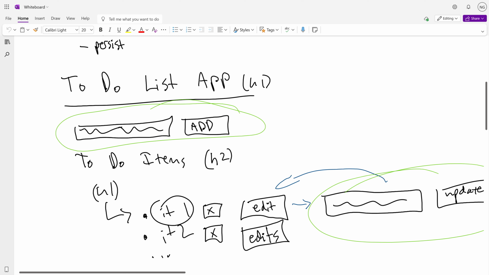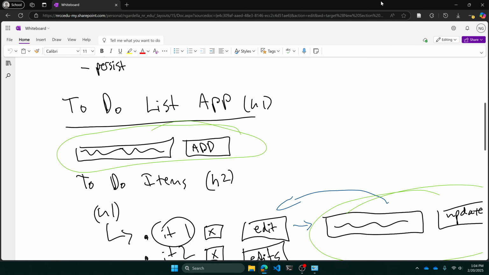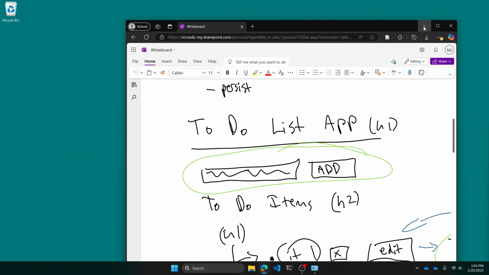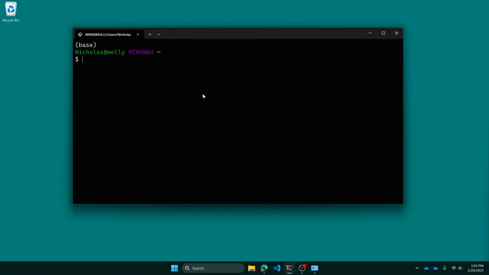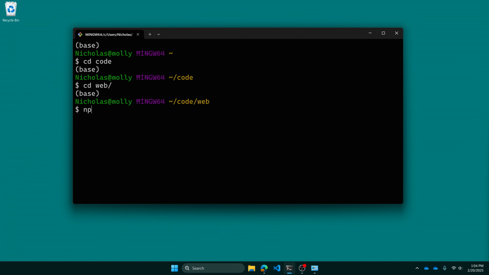This has been about 5 or 6 minutes of planning, but by doing that planning, you'll see it's actually going to accelerate the process a little bit rather than having to just kind of wing it in terms of what we're building. So I'll open up a terminal and navigate to my code folder and then to my web folder, and I will npm create vite at latest. So this could be integrated into a larger multi-page project at some point.